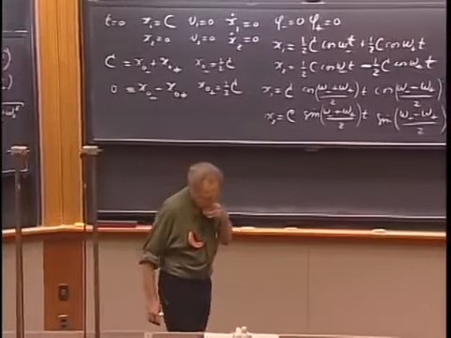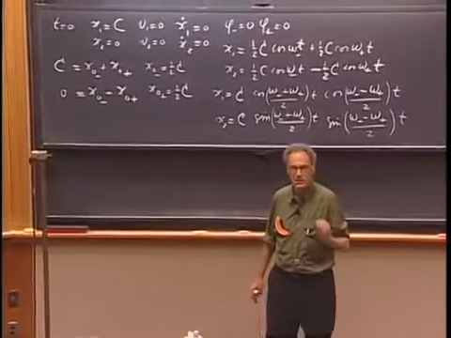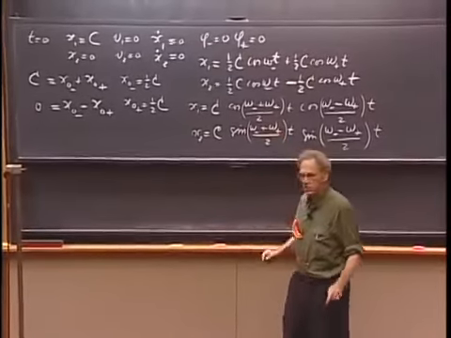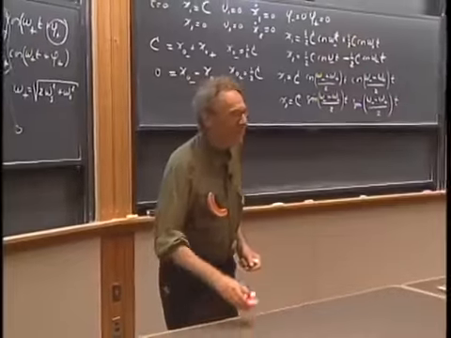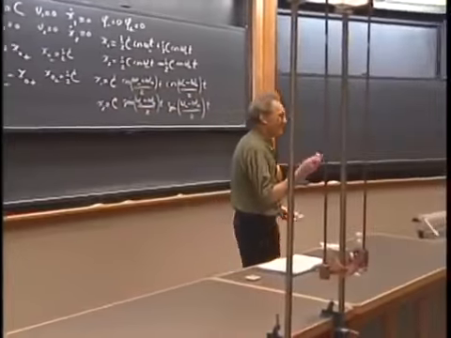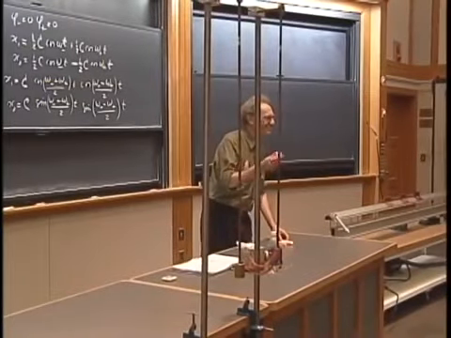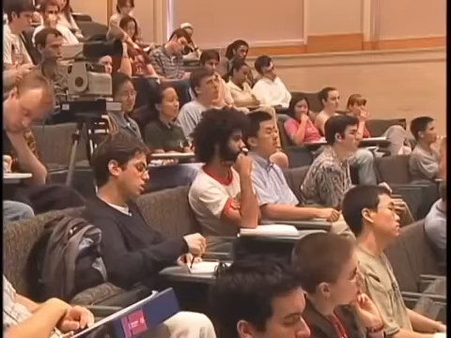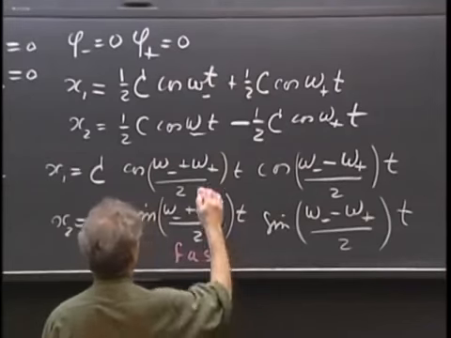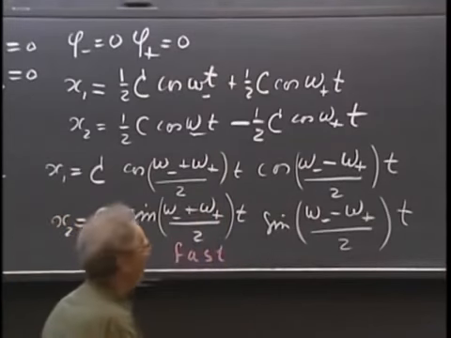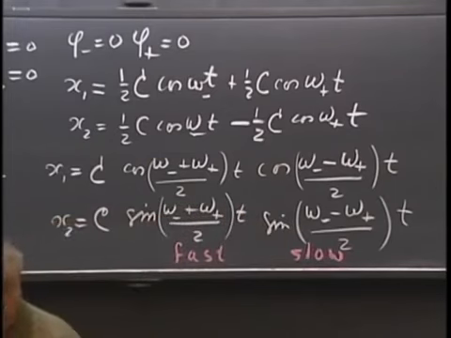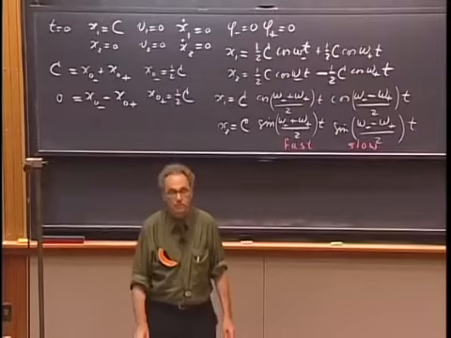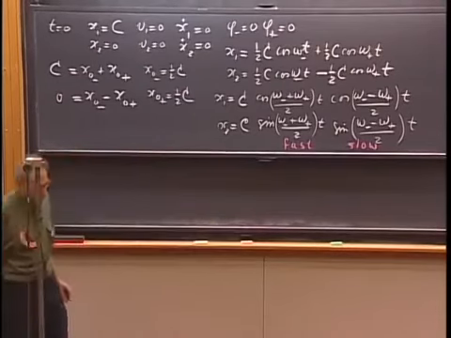Now, imagine in your mind that these two frequencies are not too far apart. Then these equations have the smell of what? Beats. You see, this here is the fast term. This one and that one. And this one is the slow one. And so, if these two are close, then what you will see is something quite remarkable.